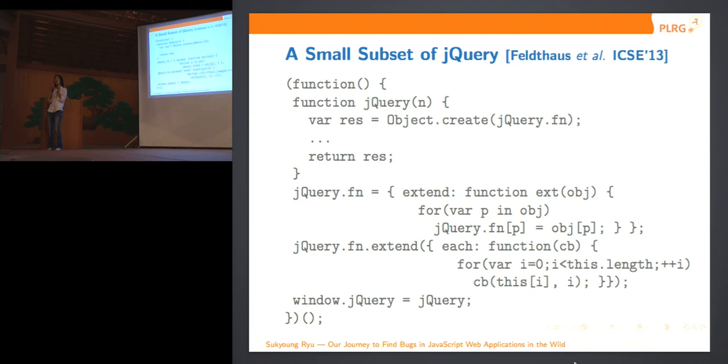So let me give you a small example. This tiny code is a small subset of the jQuery library excerpted from this FSE 2013 paper. jQuery is one of those libraries written in JavaScript. There are many JavaScript libraries. The main philosophy of JavaScript, I think, is freedom. You can do anything you want. You can write code in any way. You can generate code at runtime, and anything is possible, I think. And there's no standardized library. But jQuery is the most widely used one. It has 96% market share. So almost all existing work on JavaScript analysis needs to handle jQuery. And let's see how bad it is.